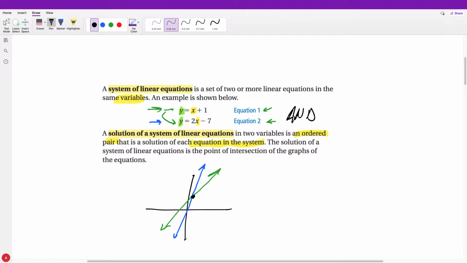So when we're graphing, we're looking to see, okay, which point do both of these graphs share? Because that ordered pair is a solution to the blue and a solution to the green. If we were to pick some ordered pair all the way up here, well, yeah, it satisfies the blue, but it doesn't satisfy the green because it's not on that graph. And if I were to pick a point here for the green, it satisfies the green equation, but not the blue. So when we're looking at a system of equations, it must satisfy both of them at the same time. So we can think about it as an and statement that we were just doing. When we're graphing, it's simply graph both equations and see, okay, what do they share? What point is the same in both?